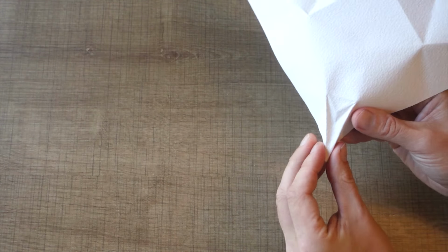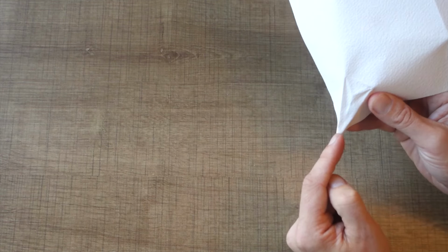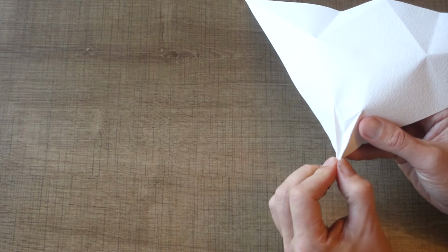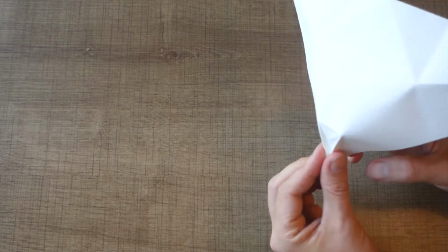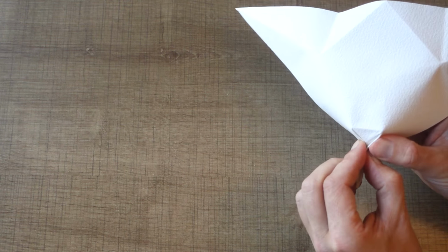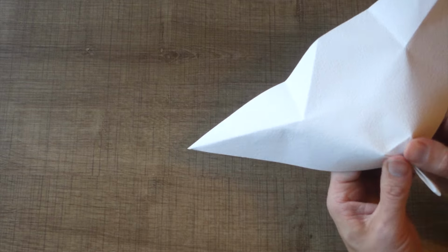And then you can do both at once, so you just make this middle mountain fold a valley fold up to the point where all the lines meet. And just press it in, push out the little triangle from the back, so you get this kind of shape.